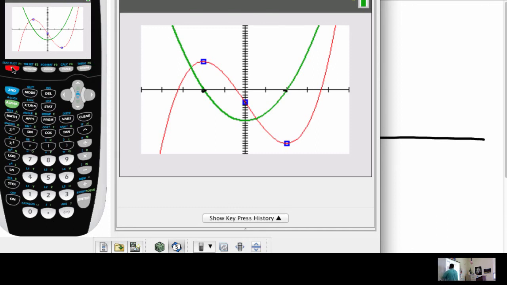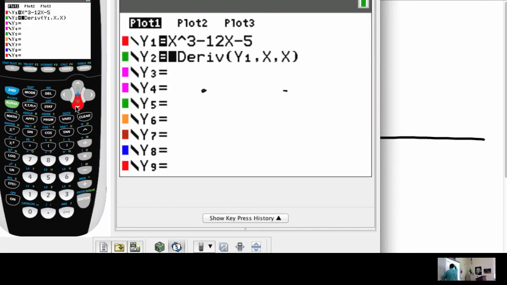Now, if we wanted to, we could also take the derivative of the derivative, which is the second derivative. So if I come in here, now I'm not sure. I'm scared. Maybe you guys could try it on your calculator. Try to do nDeriv of y2, x, and see if that will work. I don't know if it will, because I think you need a function. And I'll do it like we did yesterday.